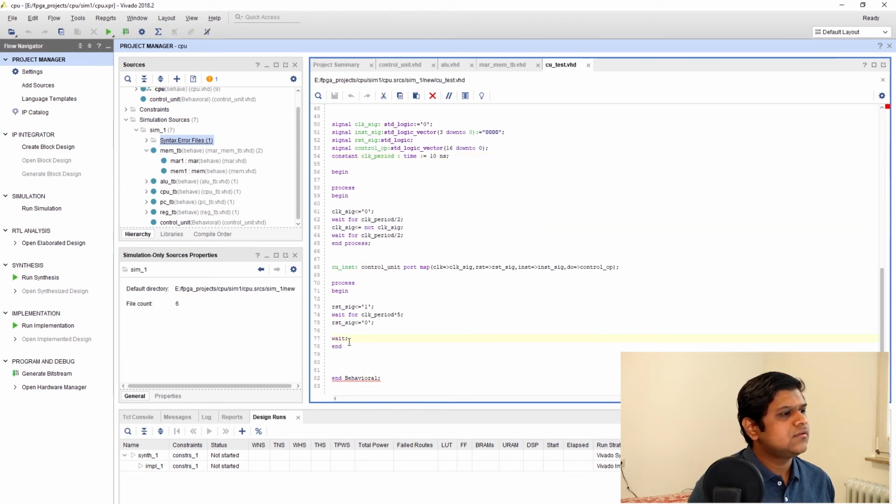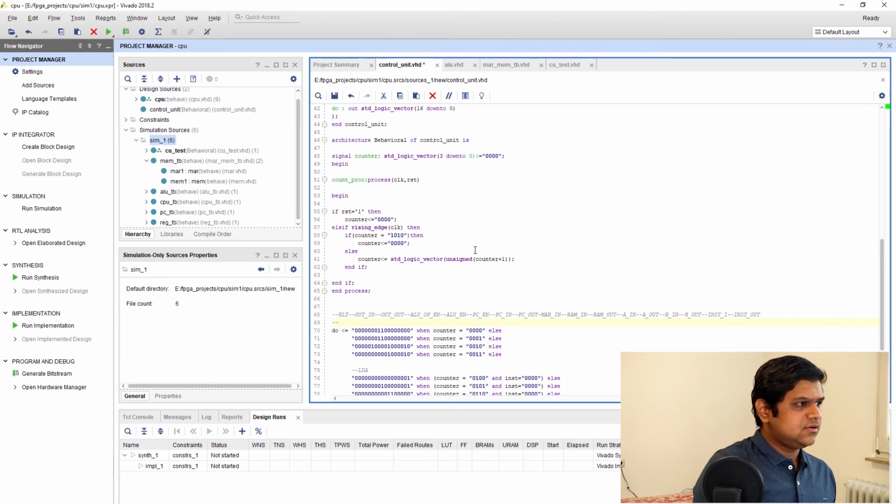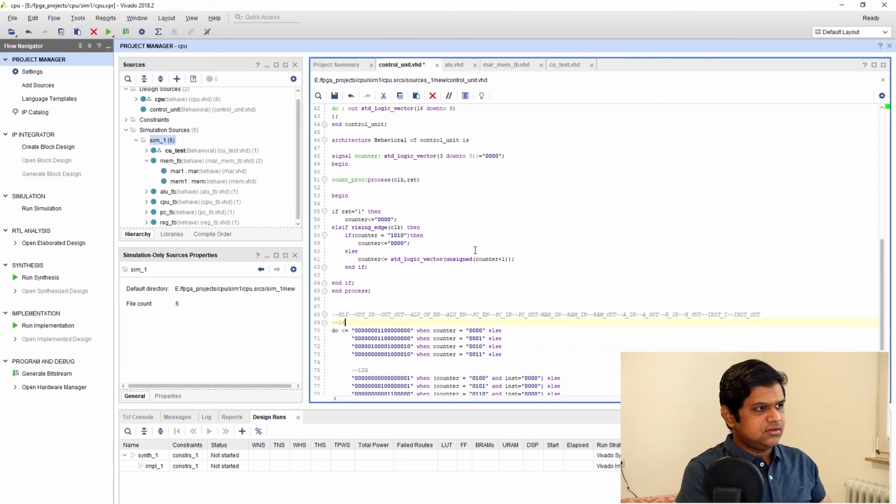Let's just write the bit numbers that are there in our signal, so that it's easier for us to understand.